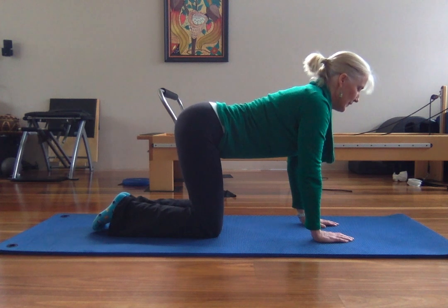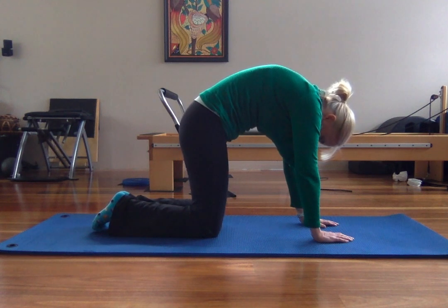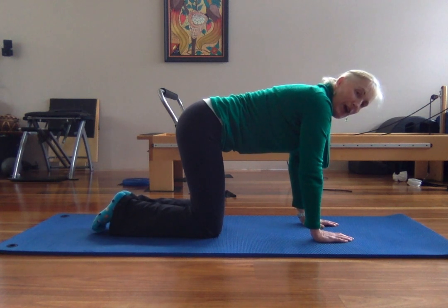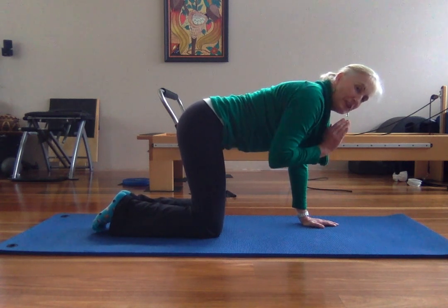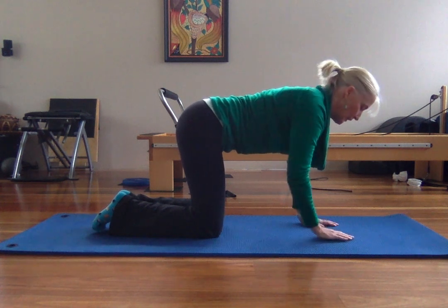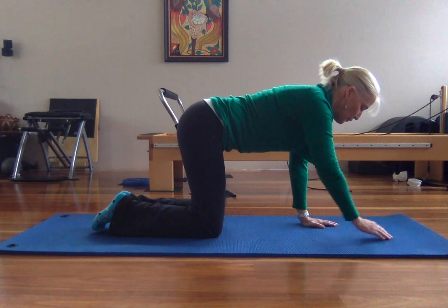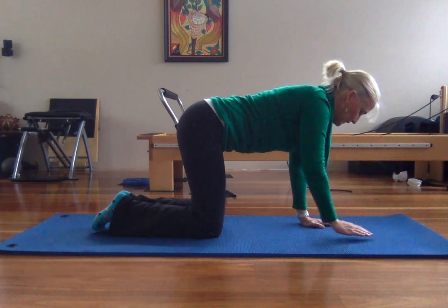As we lengthen and stretch. Now, as it comes through, I'm going to come through into neutral position. I don't want to let myself arch, so don't let yourself arch — but I want to feel my belly button lifting whilst I maintain neutral position. I've got my shoulders away from my ears, and the shoulder blades feel like they're drawing down into almost a V position down my spine. From there, just take the inhale breath. As you exhale, reach one arm forward without moving anything else. I'm stretching through, finding that shoulder stability and bringing that hand back.